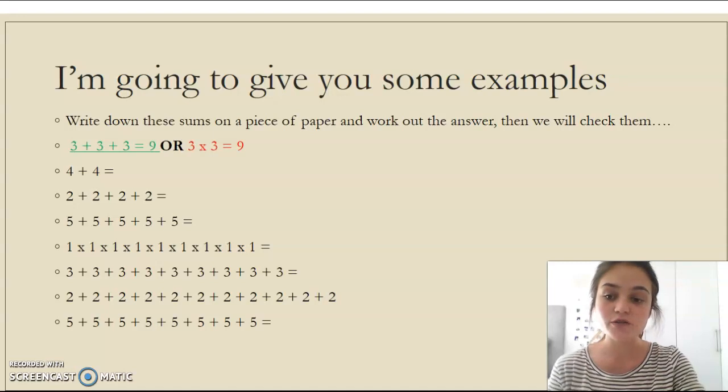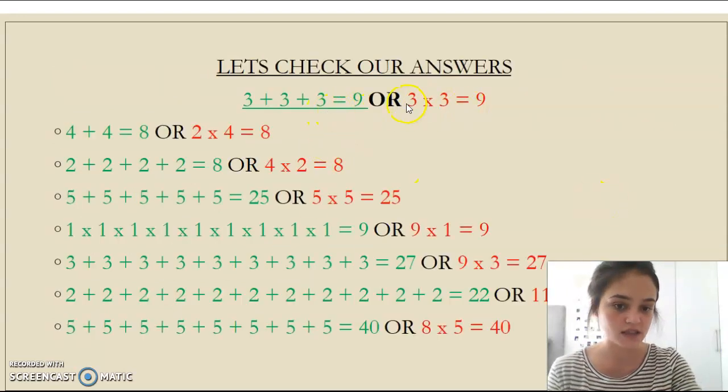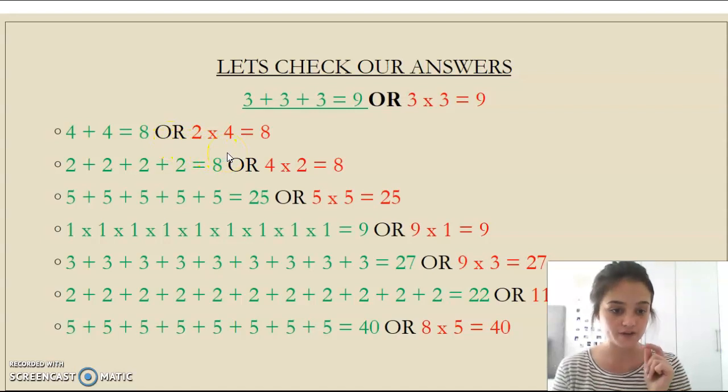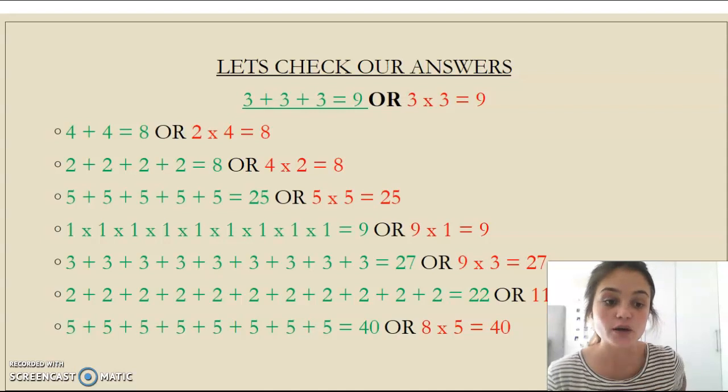Okay, so you would have paused your video, and I paused for a bit to make sure you didn't carry on. Now we're going to check our answers together. So this was the first one that we did together. And I explained this next one to you too. So we said 4 plus 4 equals 8, or 2 times 4. Boys and girls, if you haven't finished, please go back and finish all the sums before checking your answers, because this will help you in understanding the work, okay? So this is only once you have finished answering all the questions.